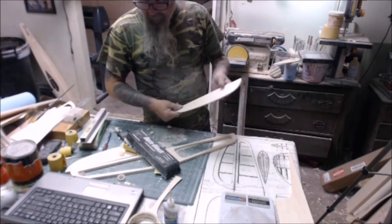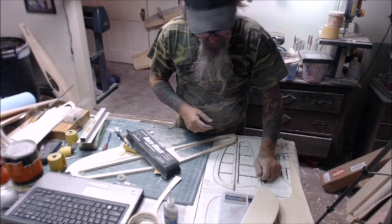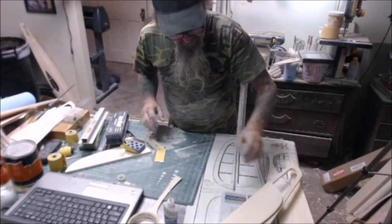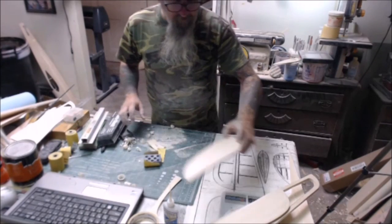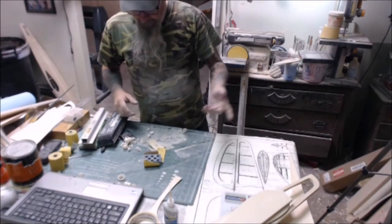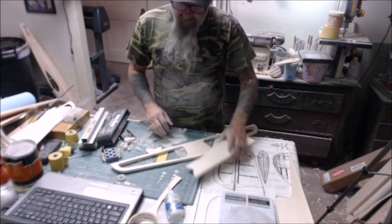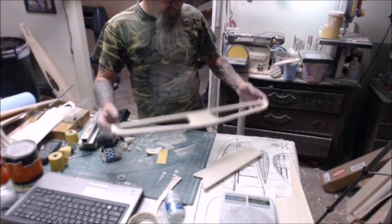Okay, let's see what it weighs. This part here, 0.45. So now we were at 2.5. It's 1.65 versus 2.5, so we've dropped over an ounce off the elevator and stabilizer. However, we're going to have to add the ribs back in and the 16th inch sheeting.